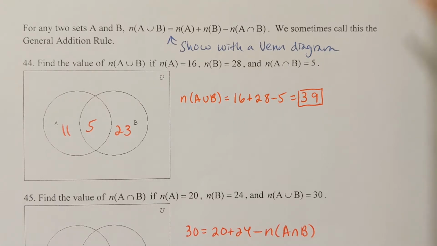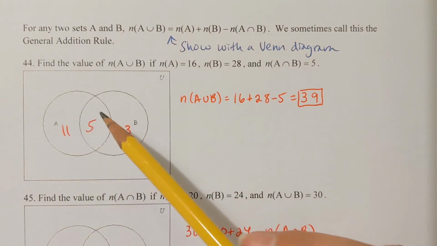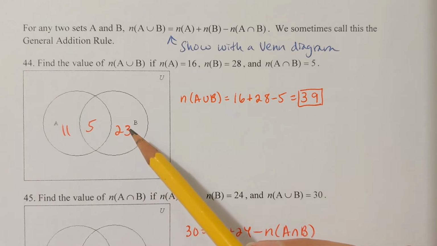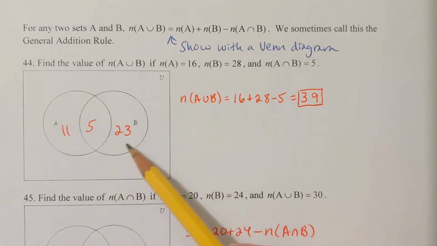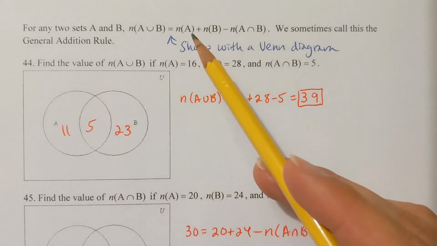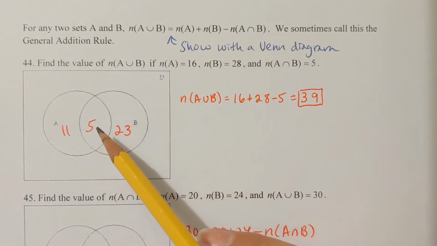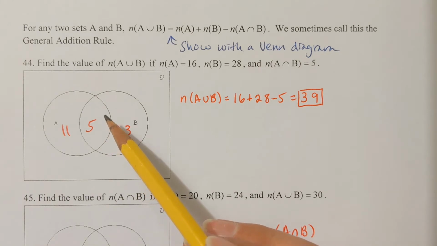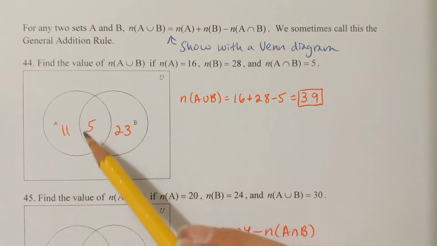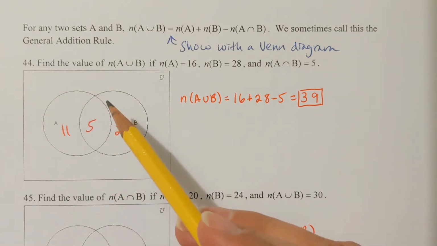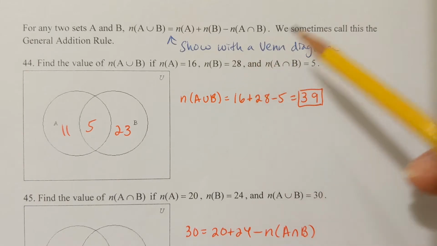Okay, so just to show you where this comes from, the cardinality of A union B is where I got both circles shaded, right? So if I shade everything inside of A, everything inside of B, then I would have counted this overlap twice. Well, I don't want to count things twice, right? So I want to subtract the cardinality of A intersect B so that I only count that one time and not twice. Okay, so that's where the general addition rule comes from.